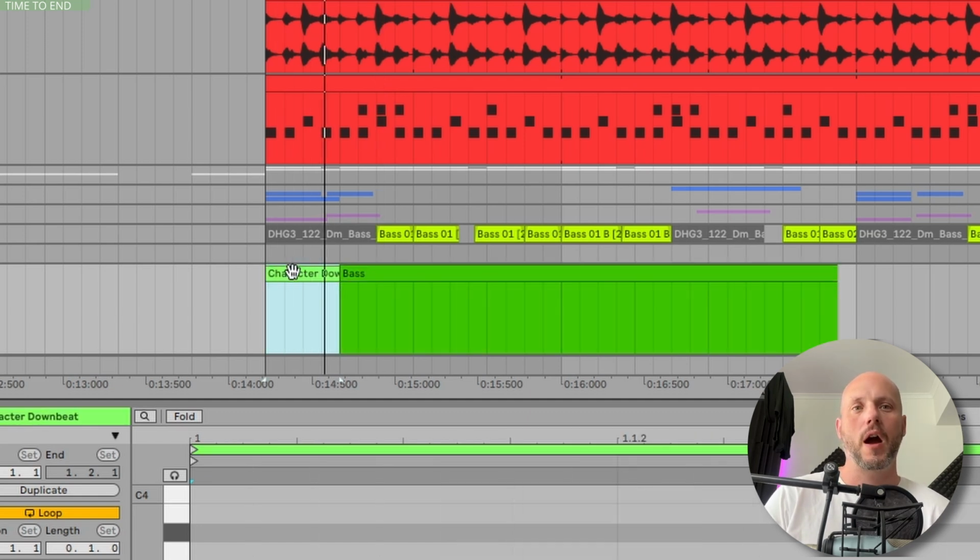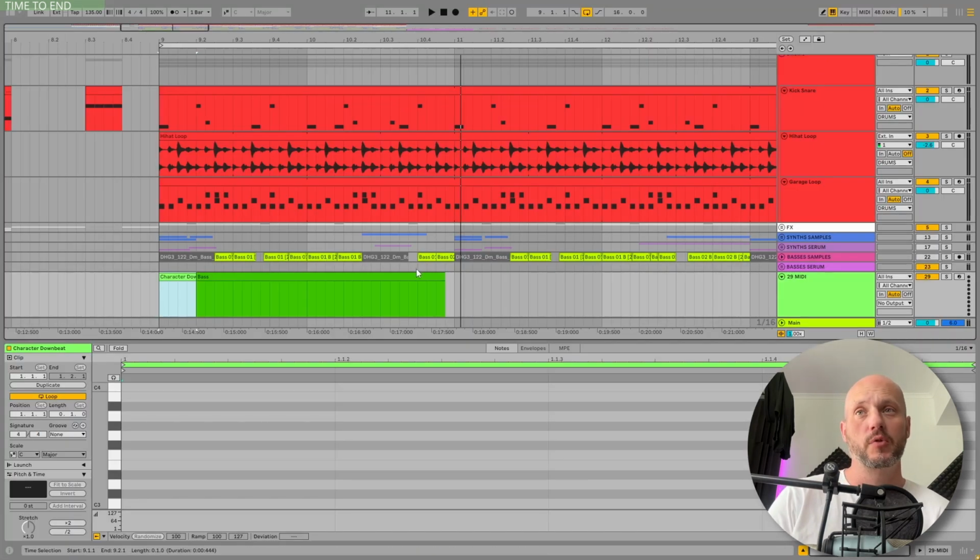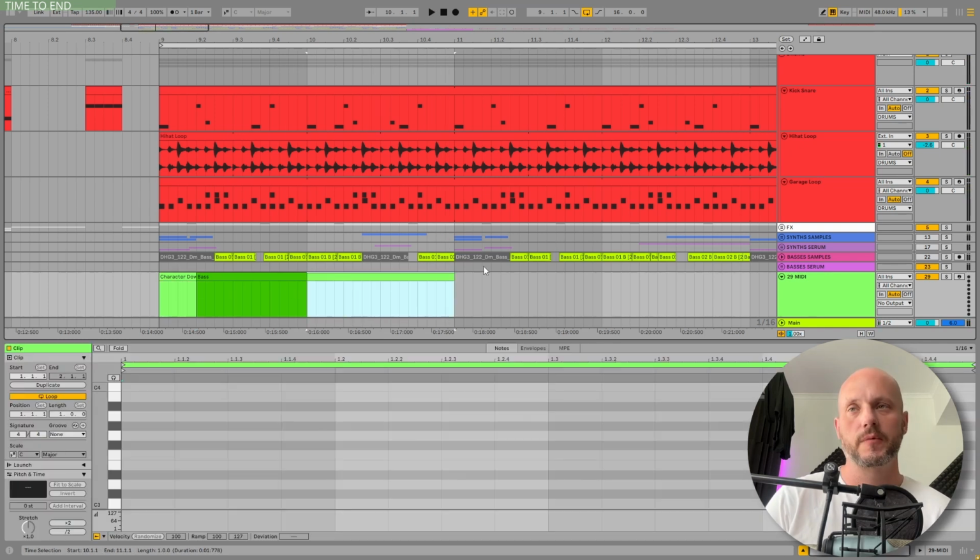So something like this. But if it's too long, it can easily go very boring. So this is where I like to play with call and response. Make it half as long, and then add something as a response. And then you can double it. And again, make the response half as long, call it response B.